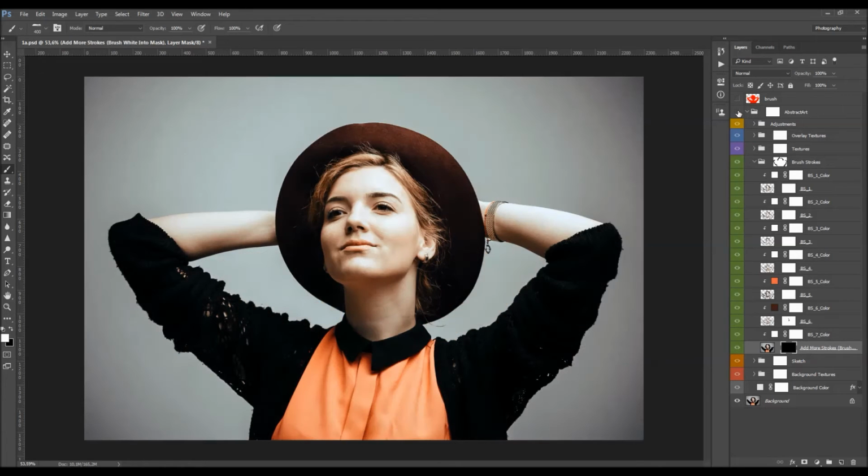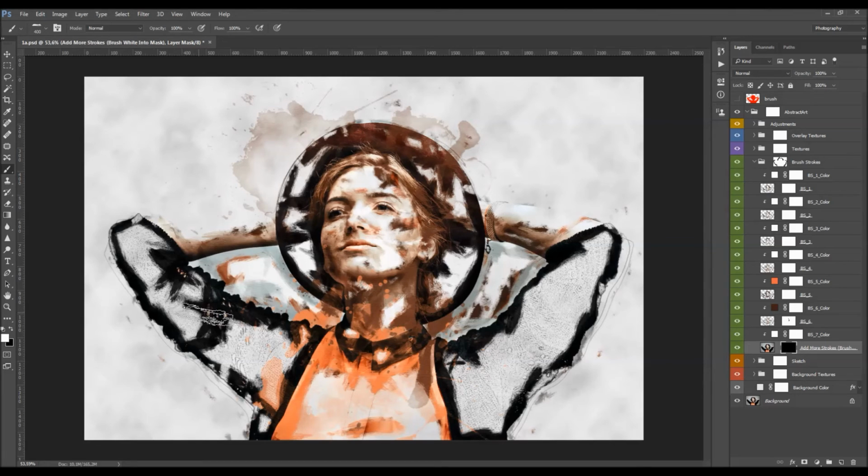Okay, as you can see, the action will make some areas not filled on your photo. So just select this layer mask, and if you wish to add more strokes, set foreground color to white, and just gonna brush like this to fill those areas here.